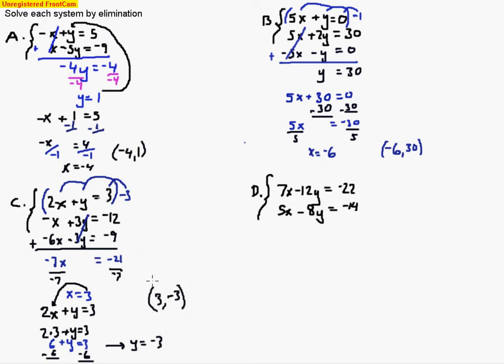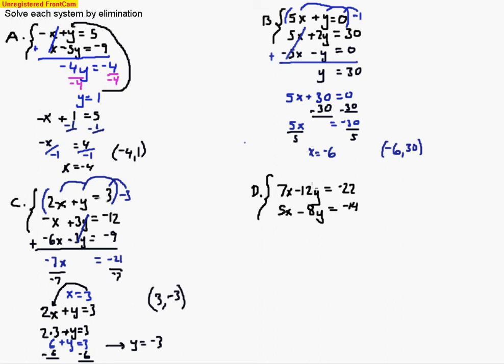And there it is. Well, let's take a look at the last problem here. This one requires both equations to be modified. And the reason is, if we look at it, x's, you can't multiply 7 by something to make 5 or 12 by something to make 8. And we don't want to deal with fractions, so let's go ahead and look at the y's.